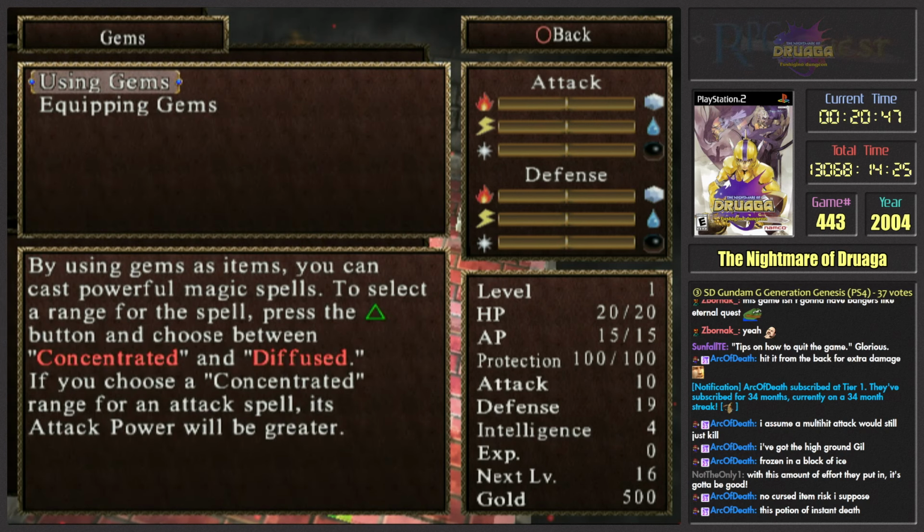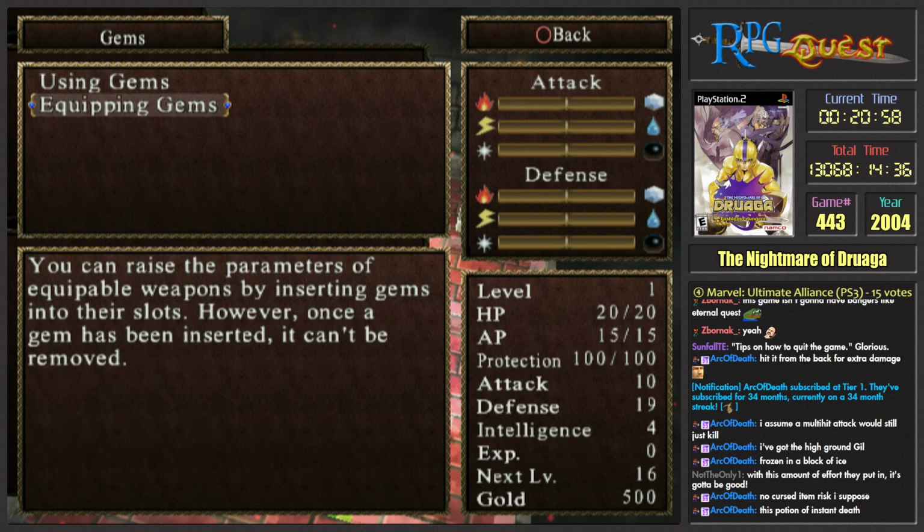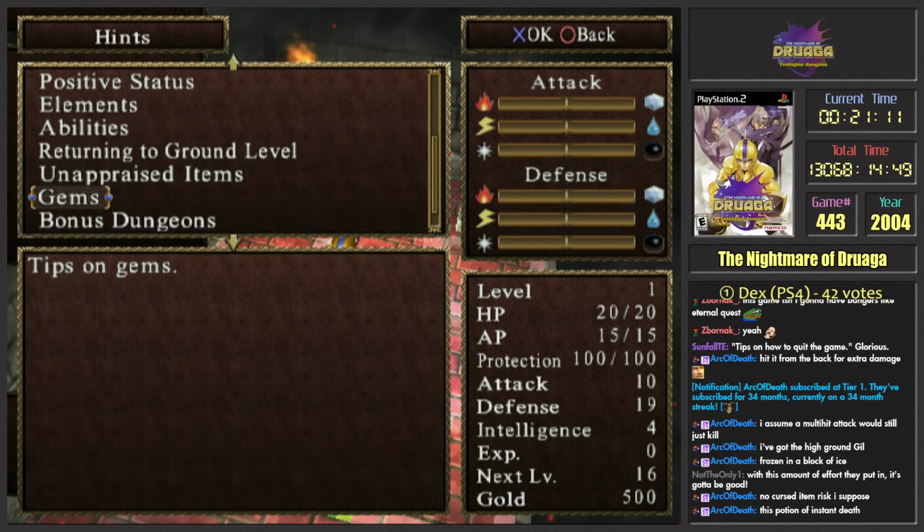Gems. Using gems as items, you can cast powerful magic. Alright. Concentrated and diffused. Sting. Raise the parameters of equipable weapons. Okay, so that's the thing I saw there. It's like slots, gems. Can't remove it. It's annoying. Potion is a death. Yeah. Oh, we can't go down to below 1 HP unless we're already at 1 HP.